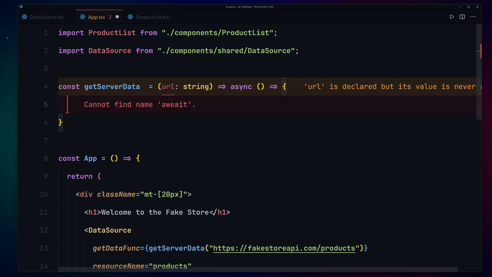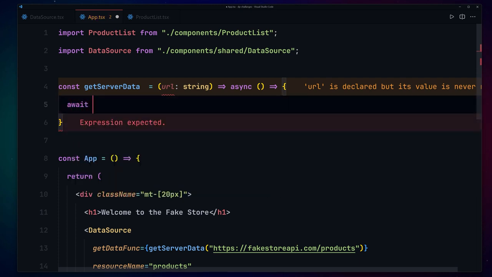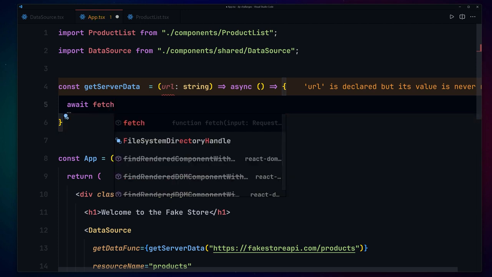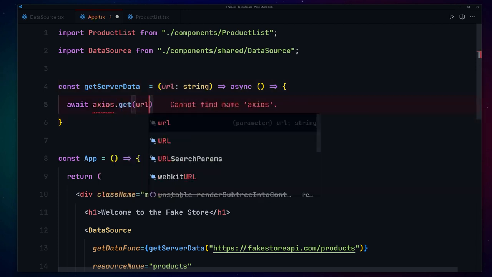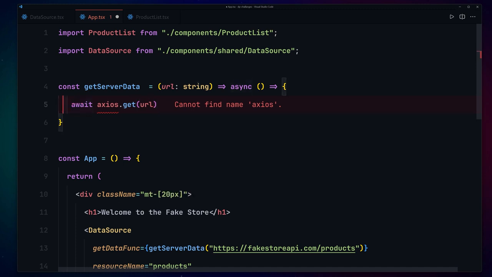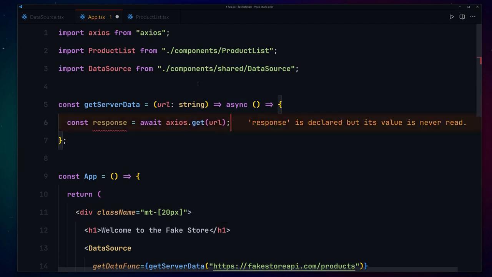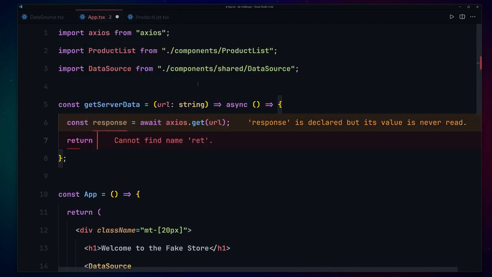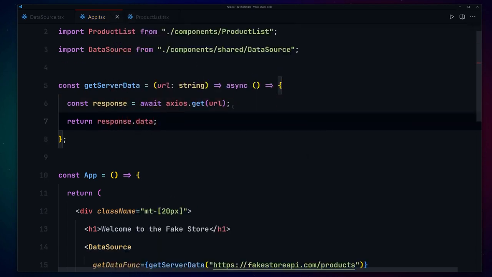Now I'm going to be using the await, and I want to use the axios. And by the way, you are not just limited to using axios, you can use fetch if you wanted to, but in my case I'm going to be using axios.get to get my data by just passing this URL. And now let me just store it inside the response variable, and now it will freak out because we have to import axios from axios, and finally we have to just return the response.data, and that's it. Okay, so that's totally it.